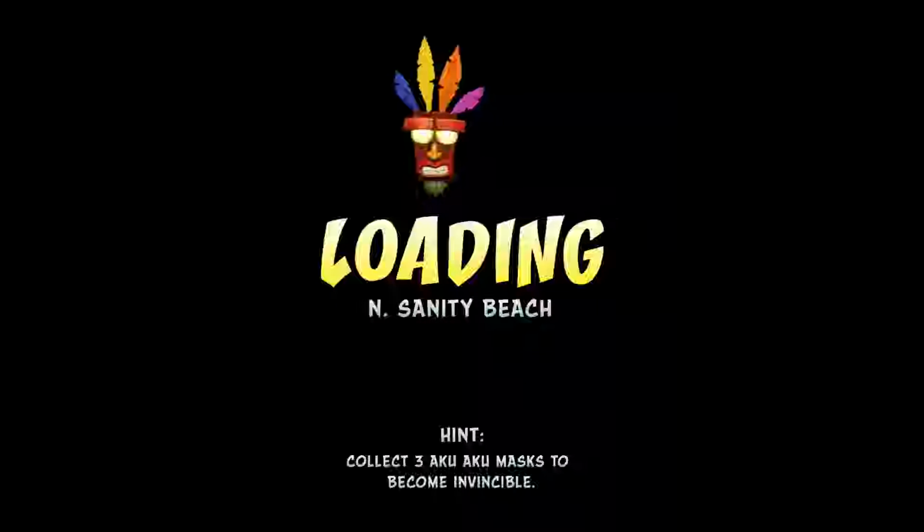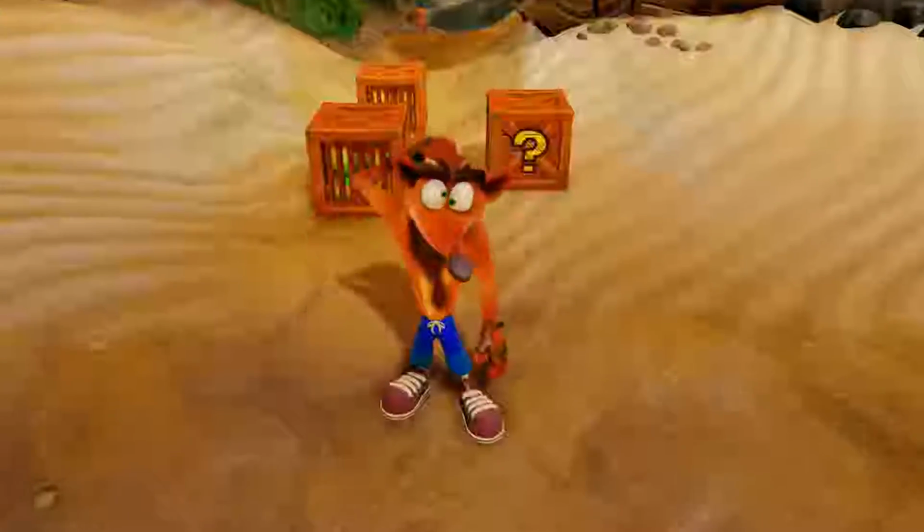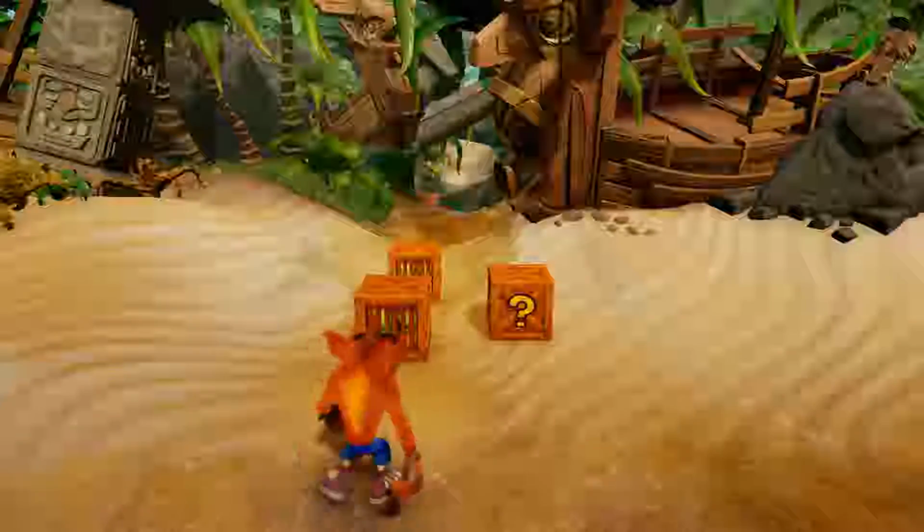Insanity Beach. Collect 3 Aku Aku masks to become invincible. Alright, so it's like Mario's... it's the equivalent to the Mario Star, I believe. So, let's see if we can learn the controls.